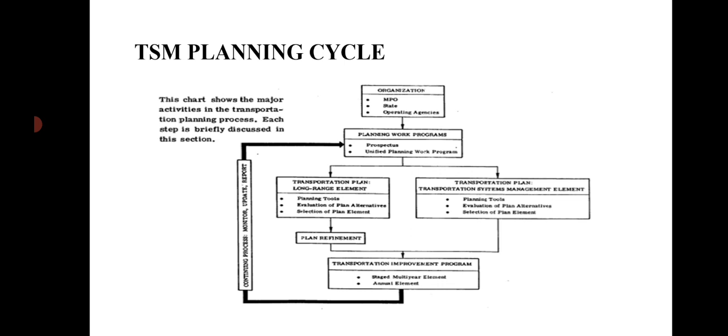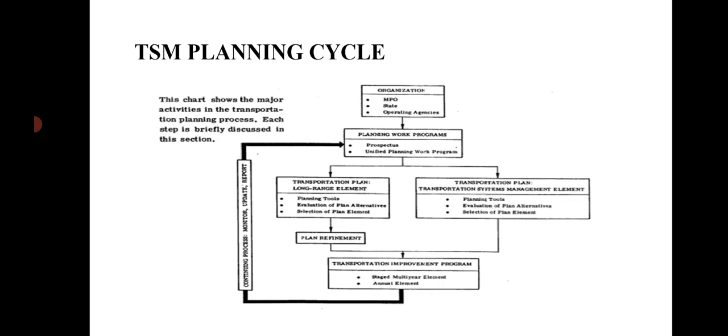Okay, so that is staged either multi-year or annual. Multi-year means for 3 to 5 years we will be doing the improvement program. That is plan refinement. After plan refinement, if at all some areas are to be improved, then that will be done in different ways, like one for a period of 3 to 5 years. That is called a stage multi-year element. So prepares estimates of cost and revenue for a period of say 3 to 5 years.